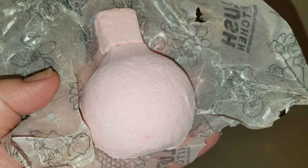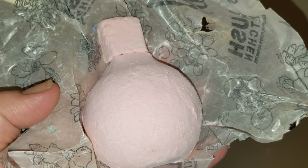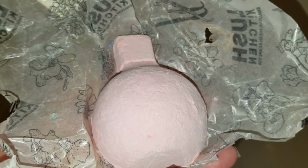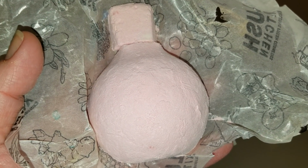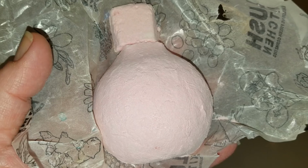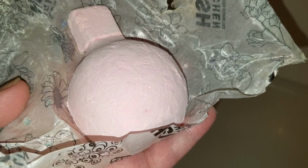But this pinkish color type bath bomb is going to be one of the most highly moisturizing bath bombs you will use. It has a very nice, pretty, kind of, I feel, florally type scent. It's really nice. Mine's a bit on the old side, but every single one that I've ever bought from the kitchen, from eBay, from everywhere, have all had a broken neck. It's very hard to keep that sustained there. And that's all it is.